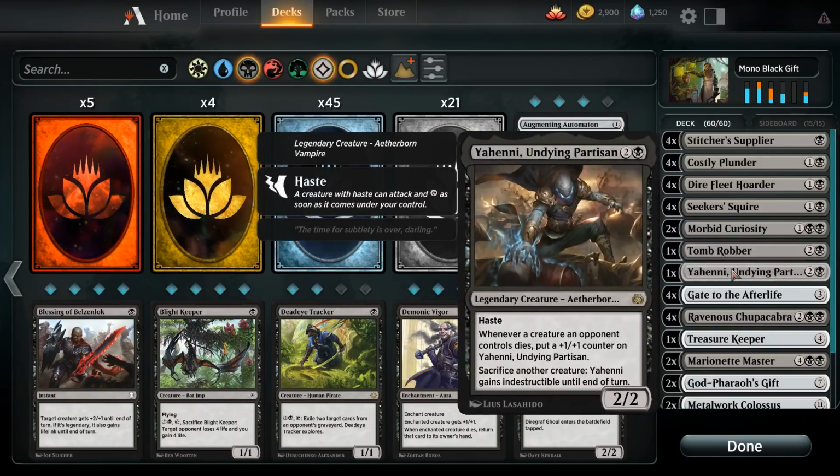And then we have Yahenni, Undying Partisan. This is something you can sacrifice your creatures out to trigger off the Gate to the Afterlife. It also gives you another sac outlet with Marionette Master, so sometimes you can just throw Marionette Master out on 4, and then put the 3 servos, and you can do 4, 8, 12 damage right there with the Yahenni. So not a bad card. I don't know if you want more than one of in the deck. Again, we're still messing around with the numbers.